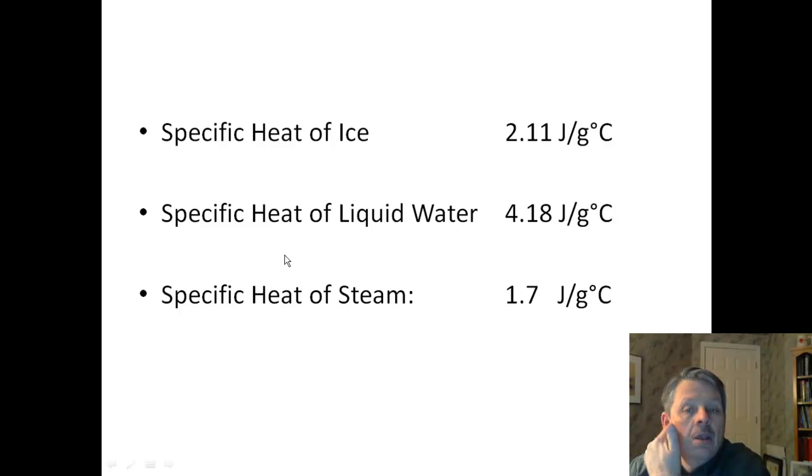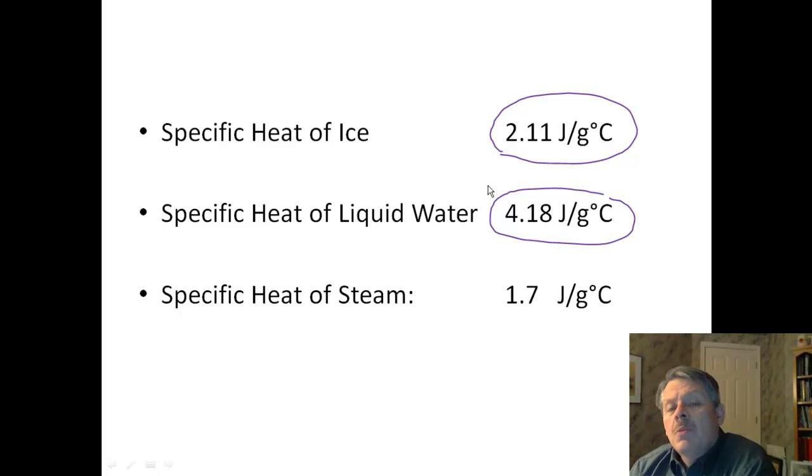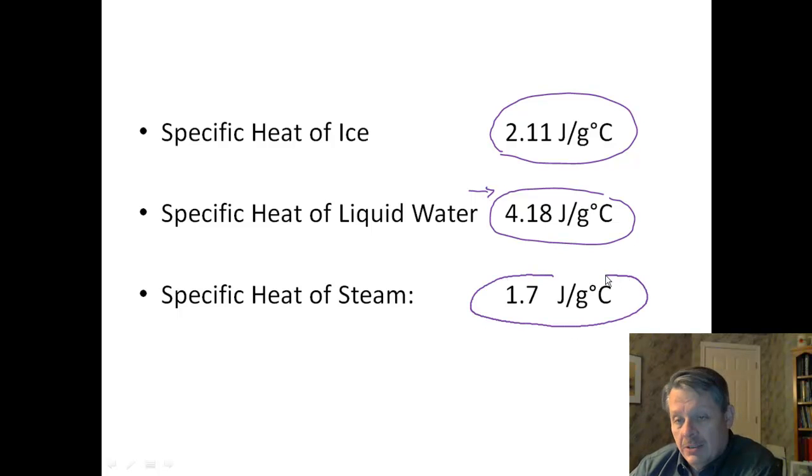Okay. All right, we've got some numbers that we need to have, and I want to mention them. The specific heat of liquid water we already know, which is 4.18 joules per gram degree centigrade. But notice that the specific heat of ice is different. In fact, it's only about half of what it is for liquid water. So in other words, once something is ice, I can heat it or I can cool it faster with less energy than I can if it's a liquid. And if I have steam, it takes even less energy to be able to heat steam.